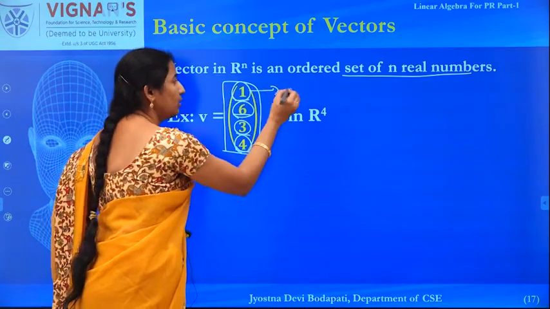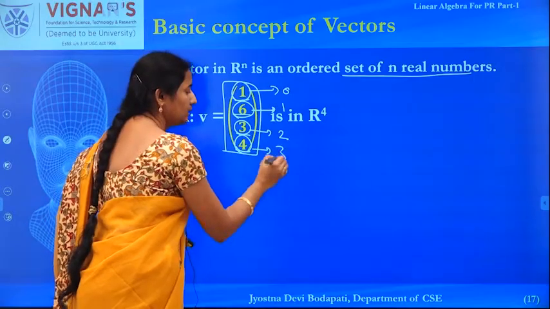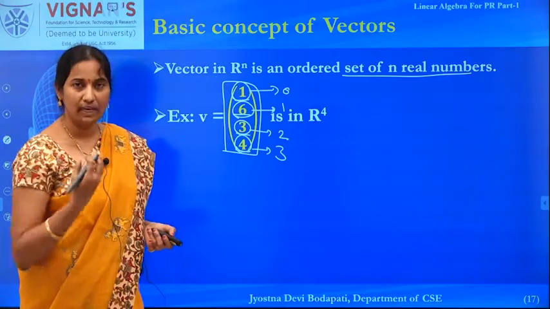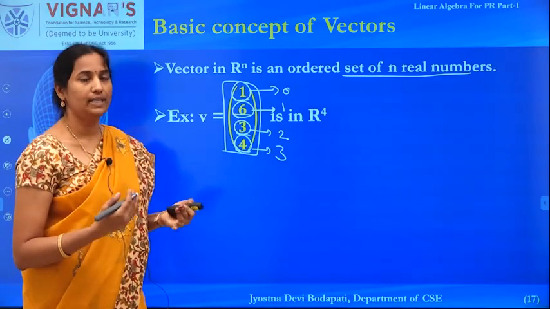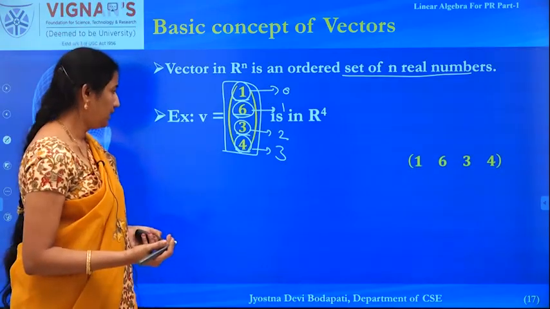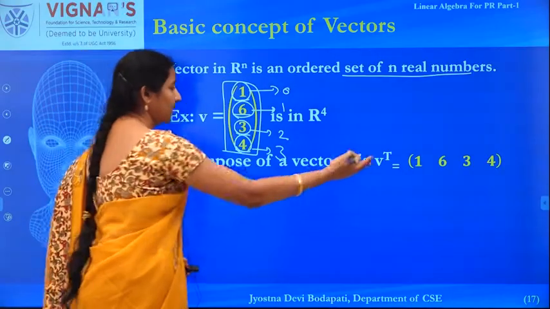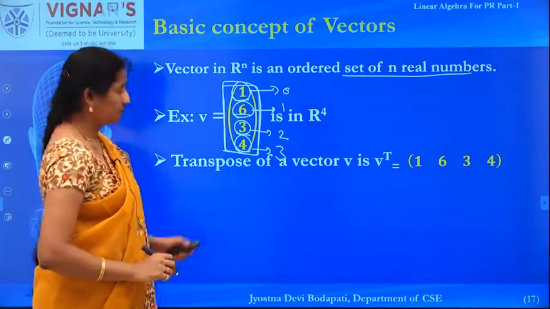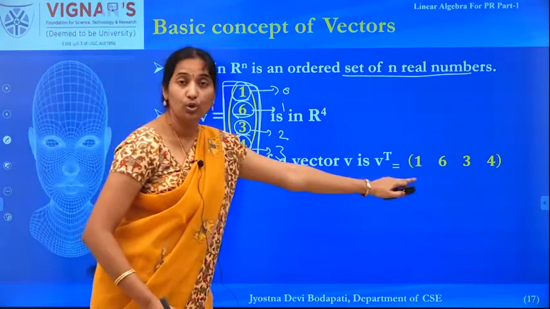So it's at the 0th index, the first index, the second index, and the third index. So using the index of the vector, you can access a specific element of the vector. That is how a vector is an ordered set of elements. Now consider that vector. That vector is exactly the transpose of the given matrix. So this is the column vector and I am representing the same as a row representation.